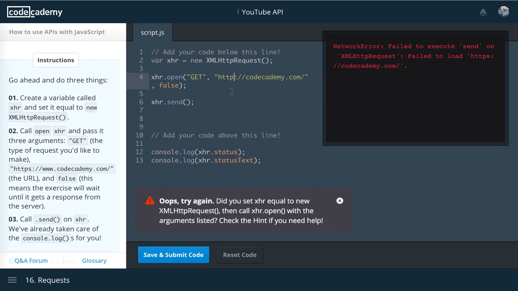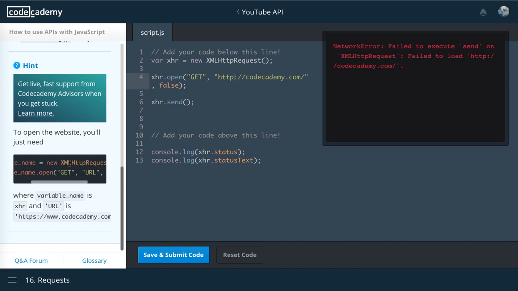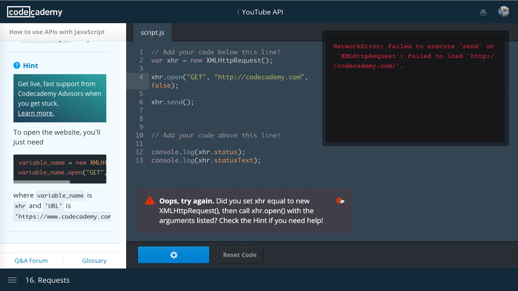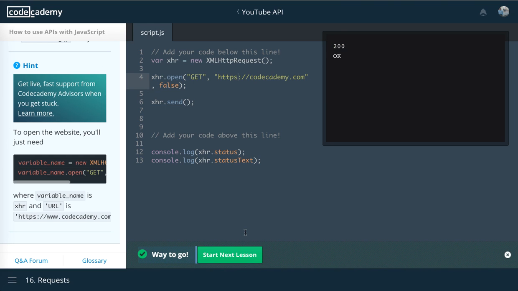Let me try this one more time. GET, URL, false, Codecademy.com, HTTPS. All right, cool. Got it back.